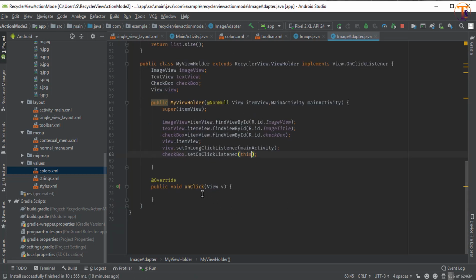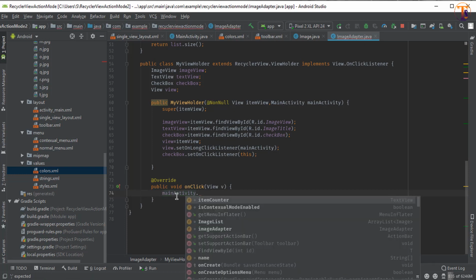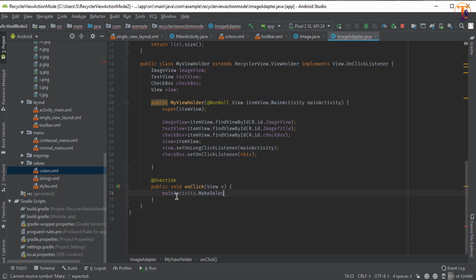Now inside this onClick method we will call another method, that is mainActivity.makeSelection, and here we will pass two parameters. The first parameter is the view and the second parameter is getAdapterPosition.